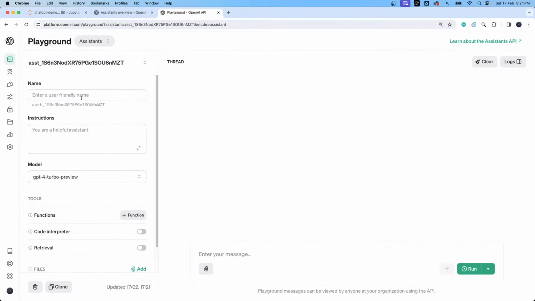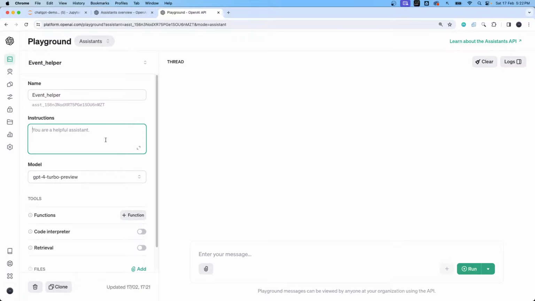While creating the assistant, let's look into the important things expected by this OpenAI playground. One of the important things is the name. I'm going to mention the name as event helper. That's the name that I would provide, and we can provide the instruction. When we have learned about generative AI, the way ChatGPT works is that based on the prompt we send, the response from the generative model will be decided.